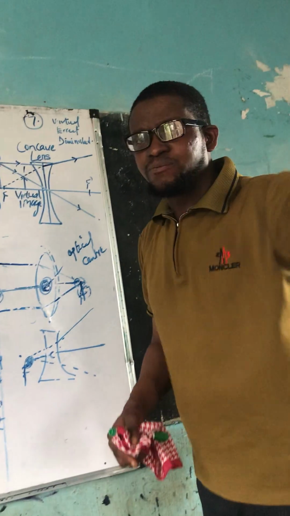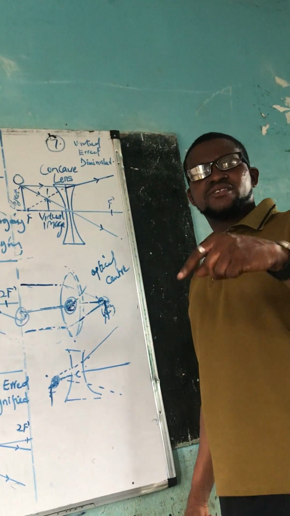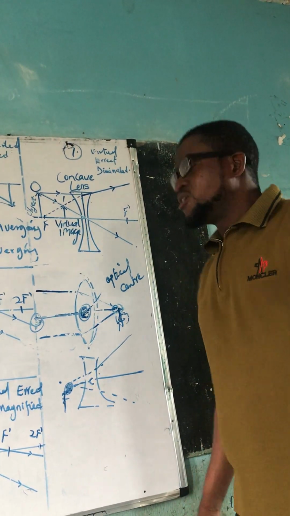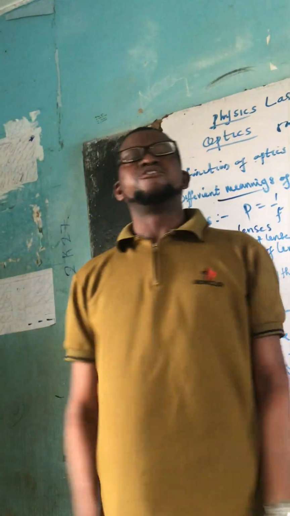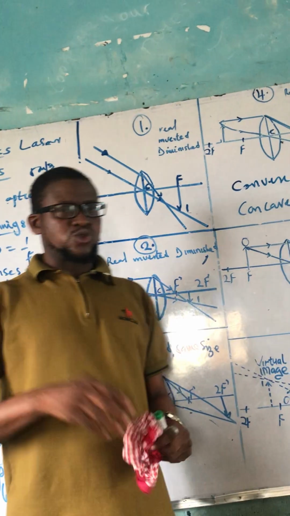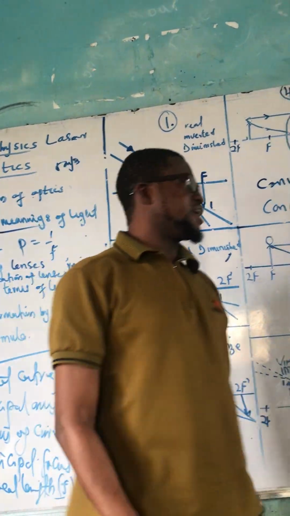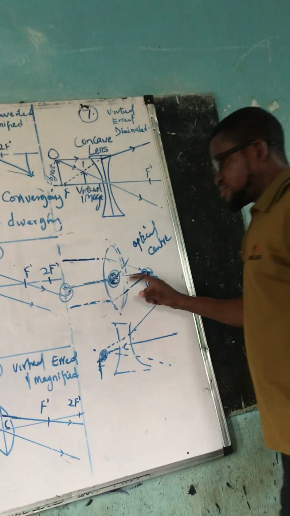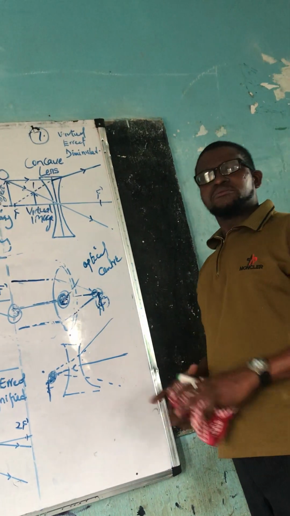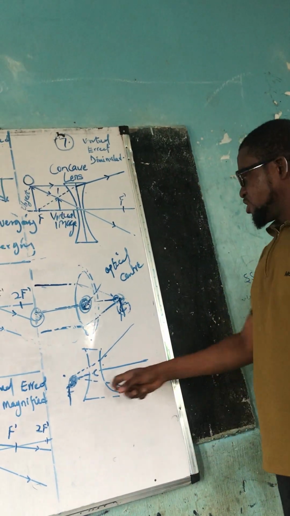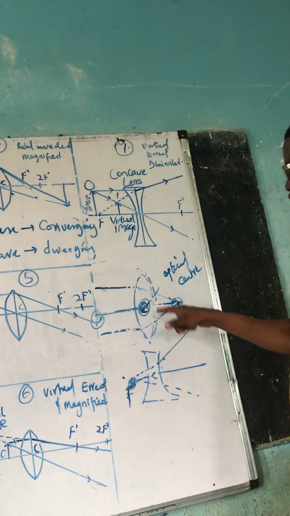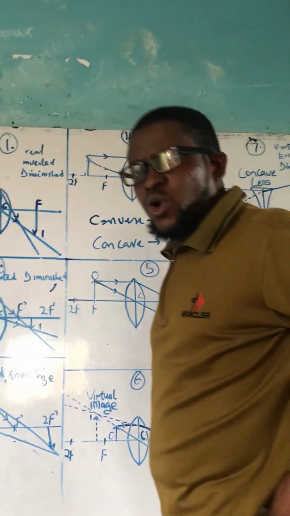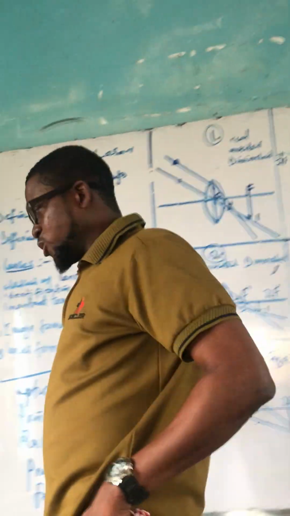They can see as far back as that point, but they cannot see an object close. So when you see them taking a textbook, you see them moving that textbook backward like this before they are able to read. Those people are suffering from long-sightedness. So they use this. It means they can see far, they cannot see close. This one can see close, they cannot see what? Far. Now, whether we are using convex or we are using what? Concave, how does the image form?